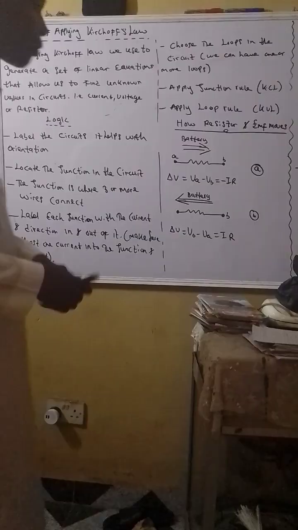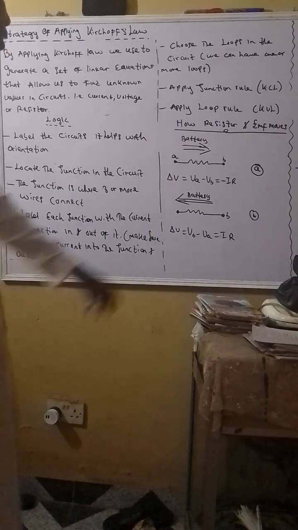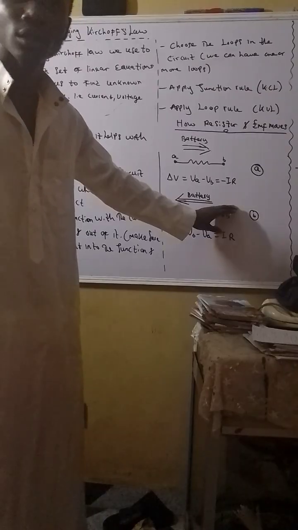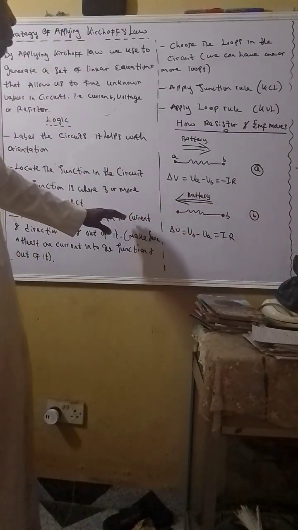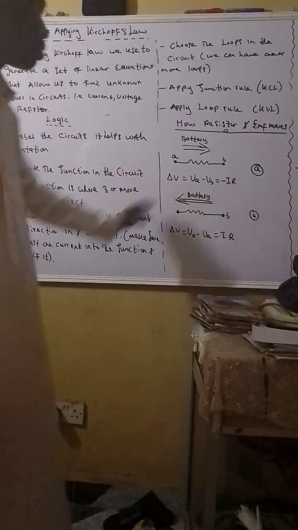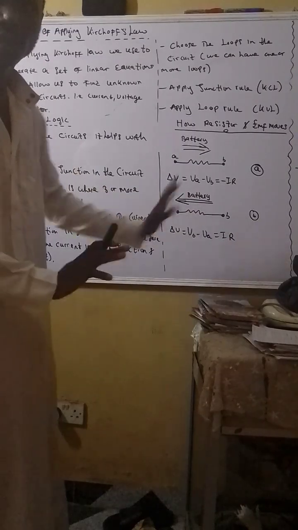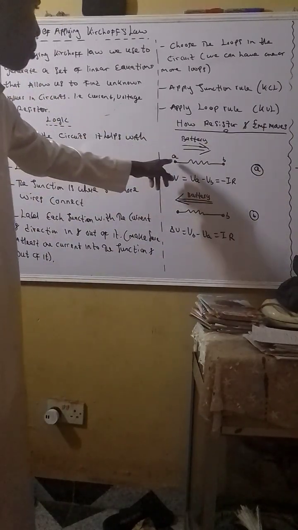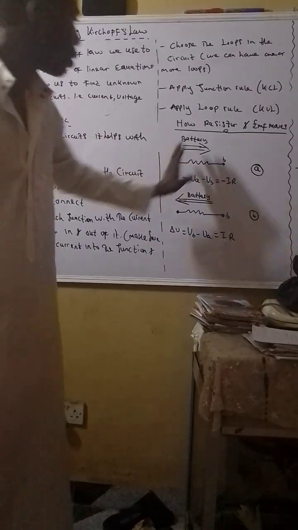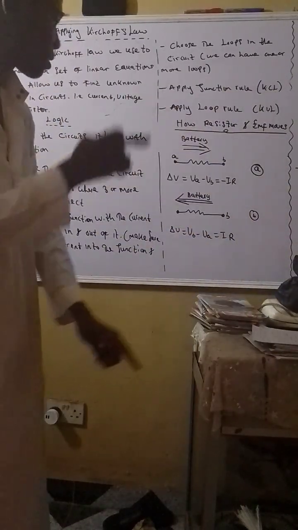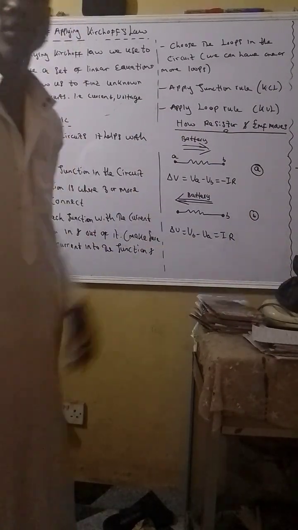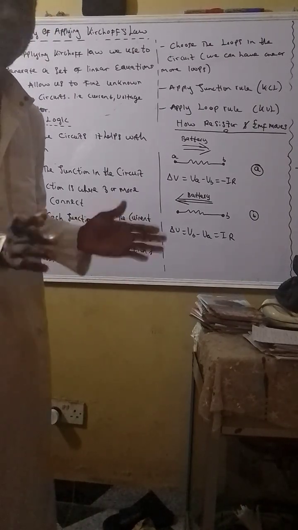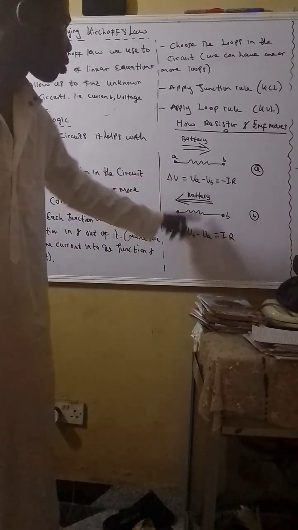From that point of view, if the current is moving from a high potential to a low potential, this is just talking about the resistor only. We have not gotten to the current itself. If the current moves through the resistor from point A to point B, it is negative. But if it is reversed, you have a positive voltage. This is the basic thing we are trying to break down. This is talking about the resistor first.